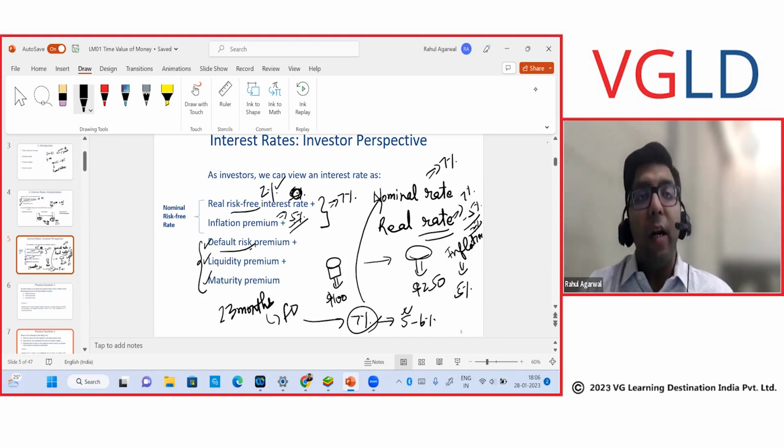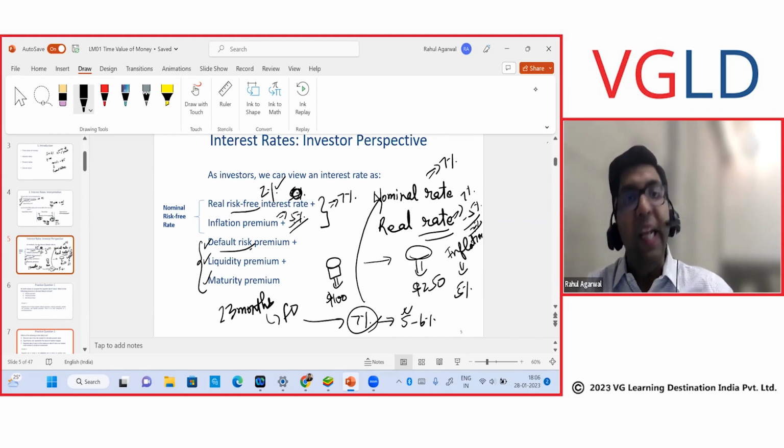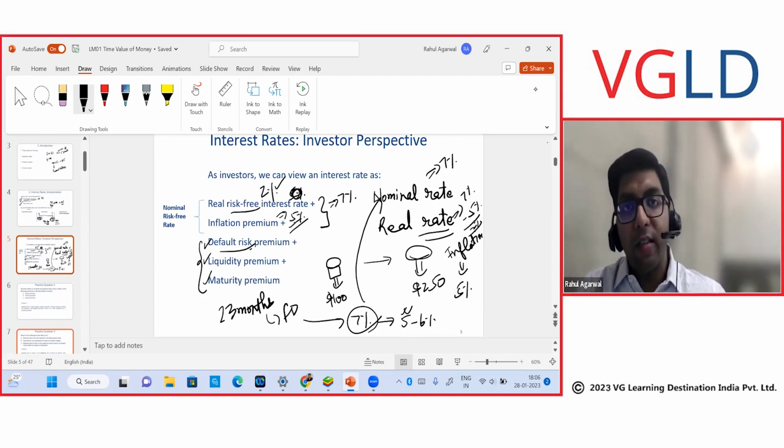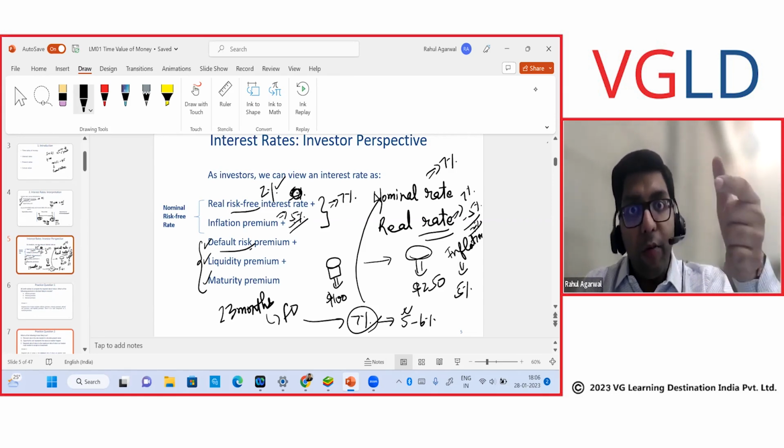Suppose you're not able to complete that road between Bombay to Pune or Bombay to Delhi, as asked by Mr. Nitin Gadkari, in 5 years. You complete it in 8 years. So they will not pay you. They will pay you in 8 years. So the bond which you had issued to borrow money and promised the bond bearer that you will pay him in 5 years, you paid him later. So there is a liquidity risk involved.